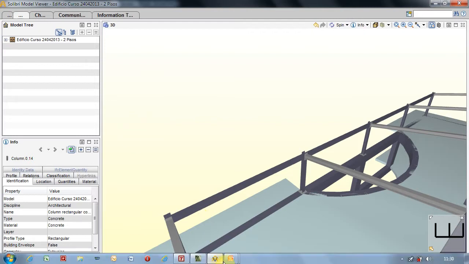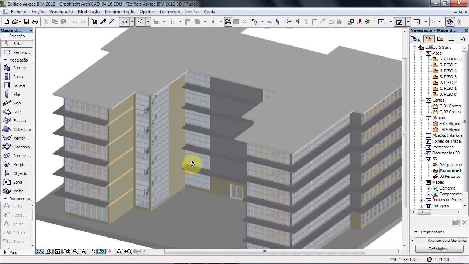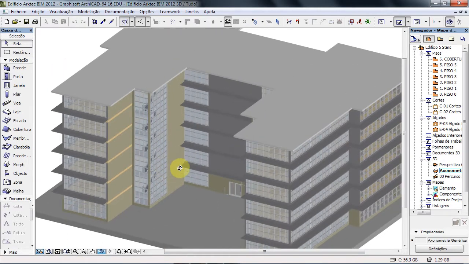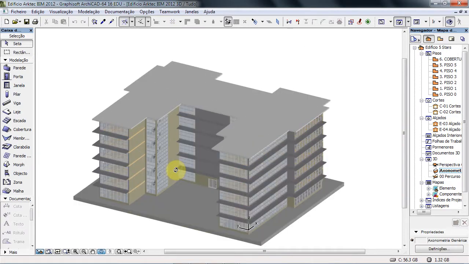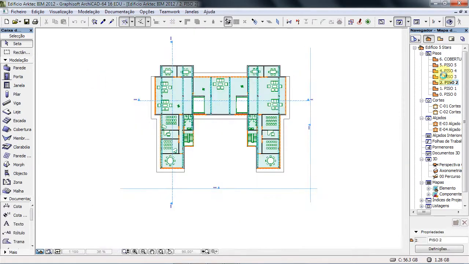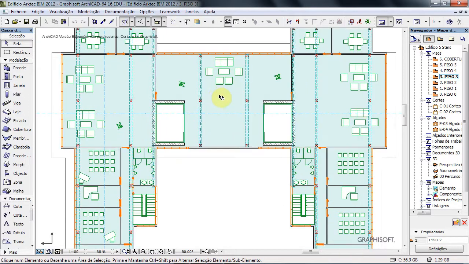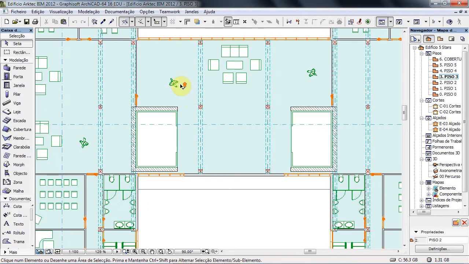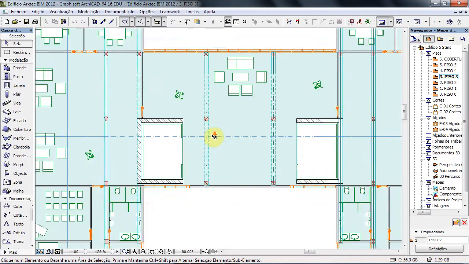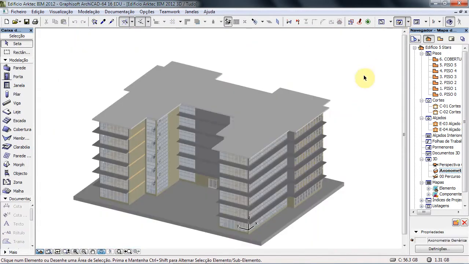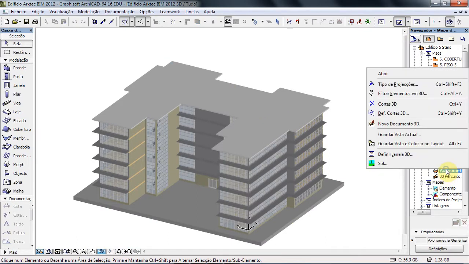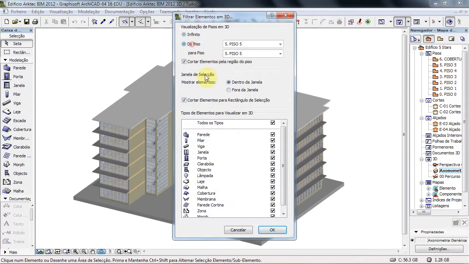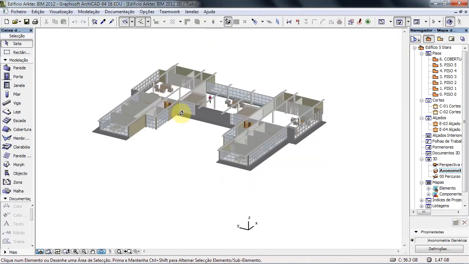And let's see in Archicad the building that was exported to TreeCalc. We can see that is a very complete building with furnitures, peoples, the structure. You can also see this in a 3D view for the 5th level, for example.